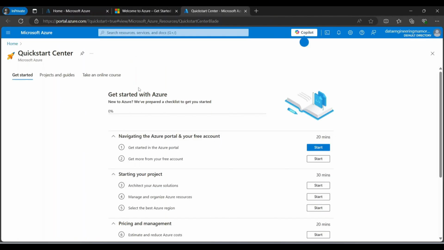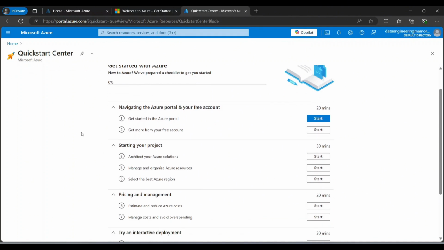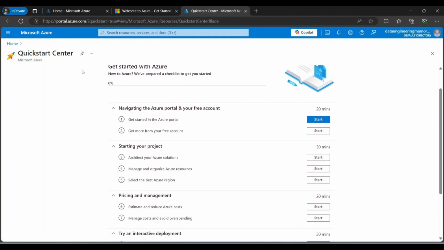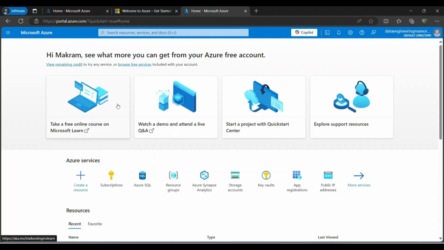All is done, so you need to go and click on go to the Azure portal. This is what the interface usually will be. This is just a basic assessment to start with. But for our side, what we are going to need right now is to add this user.